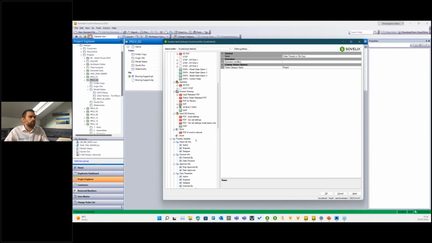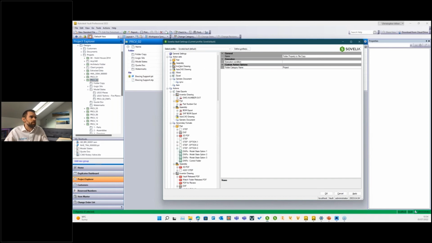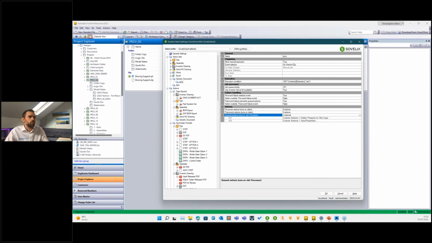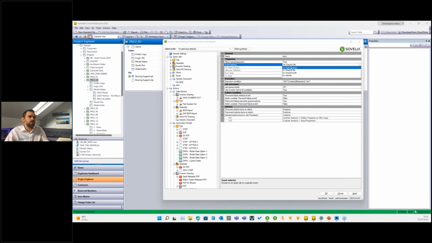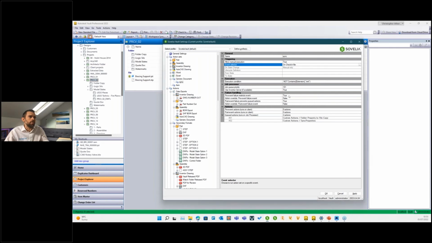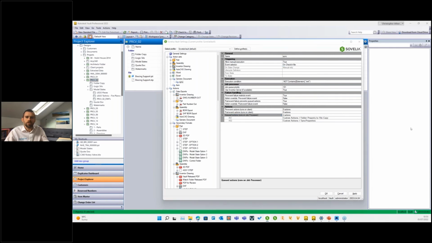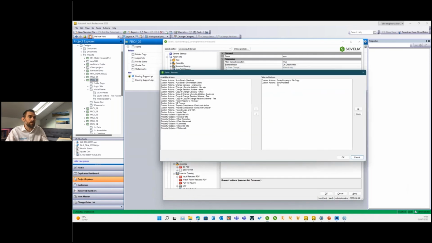And once you're done, you can go up to your action sets at the top. In this case, I'll take my generic one. And within the action set, we can use our different triggers. So we've got on state change, on check-in, or on add file. So what happens is when I add a file to Vault using the job processor, it takes those folder properties and copies them into the file.